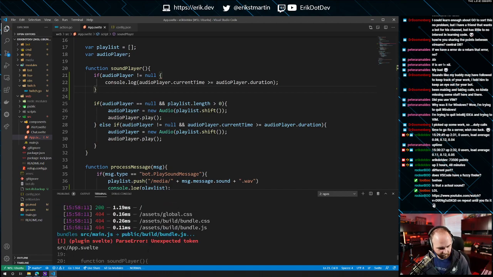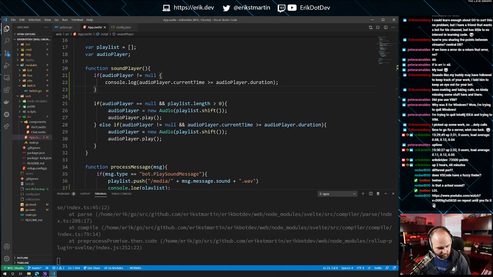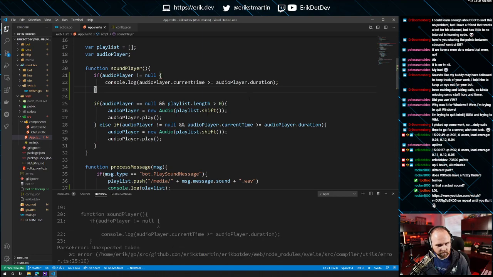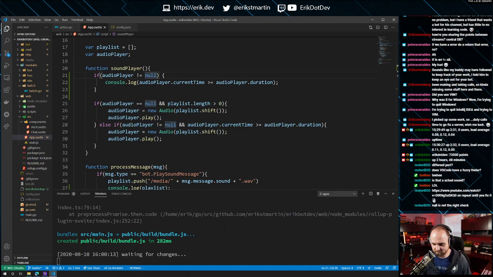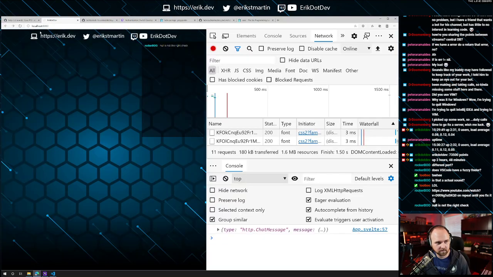Ooh, unexpected token. Where? Oh, I'm mixing up JavaScript and Go here. Null's not the right check. Why is null not the right check?